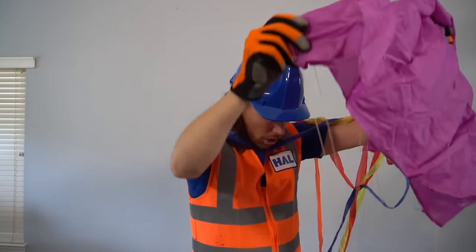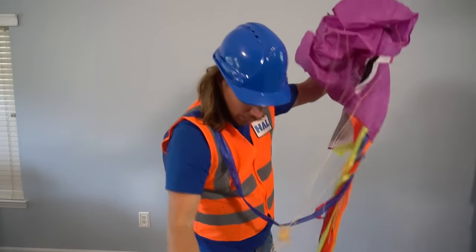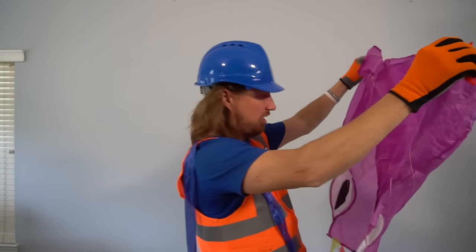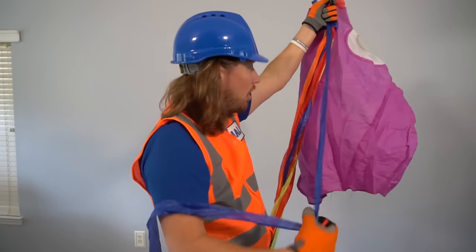What is this? Look. I know what this is. This is a kite. There's the string. Oh, I wonder what this is. Oh, it looks like a squid. Oh, this is really cool. It's got really cool tails here.